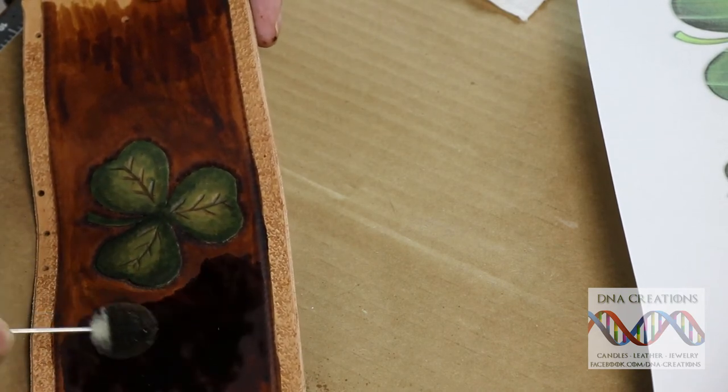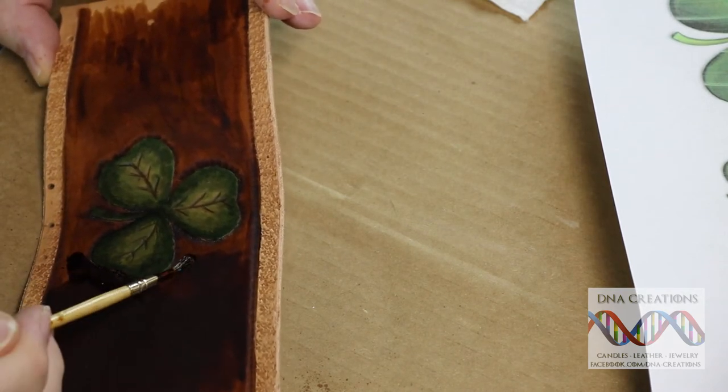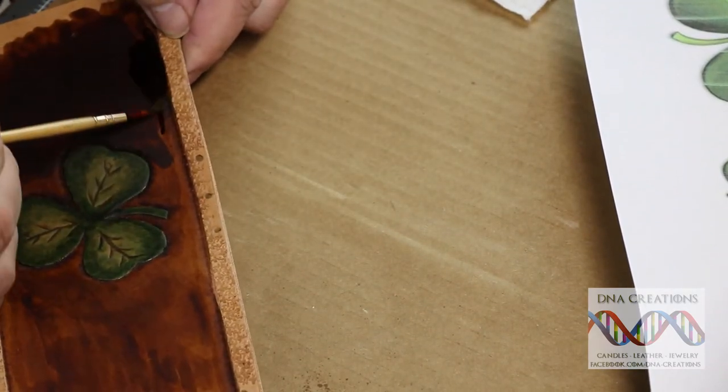Here's where I switched to a dauber. Get a nice thick even coat on the wider parts. Then I'll go back over the part that I did up close to the shamrock.